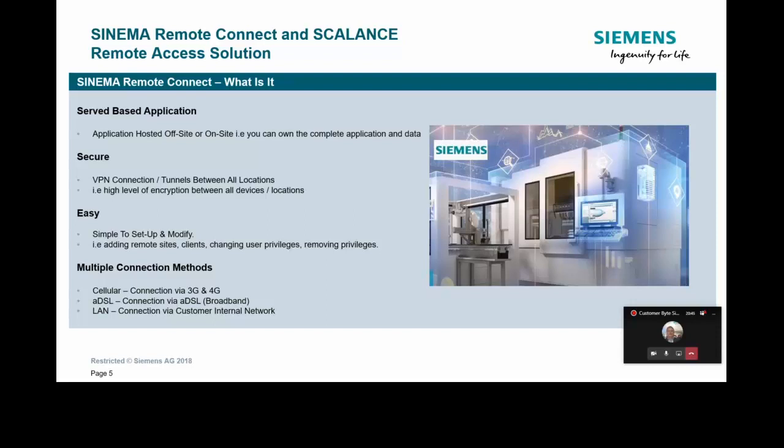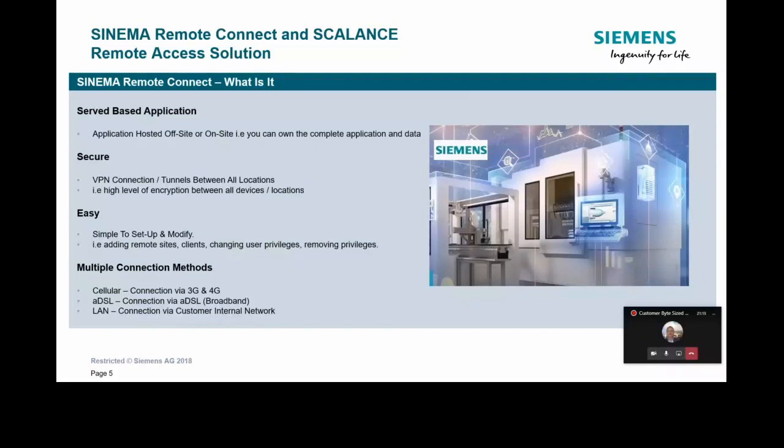We find in today's world that most customers like the idea of the server, and hence the application and all the data, being hosted on site. You have complete control physically over where that server is located, and therefore more control over it than over those hosted off-site. With ours, it's very simple. You install it in your own environment. It is secure. Naturally, we're going to say it's secure.